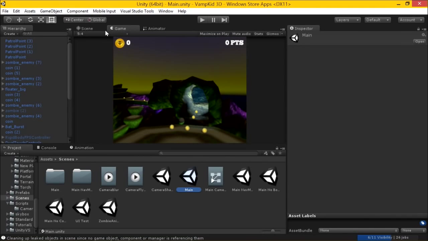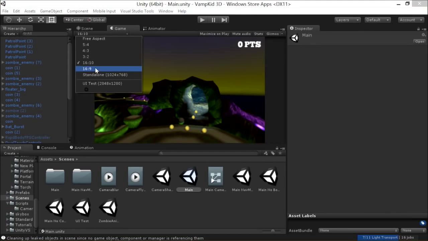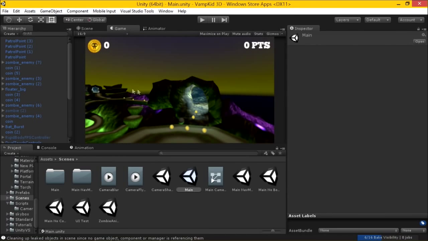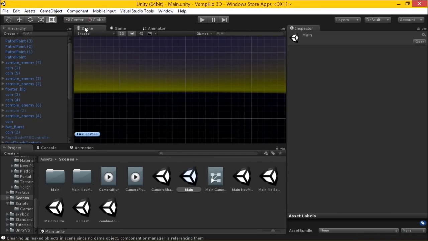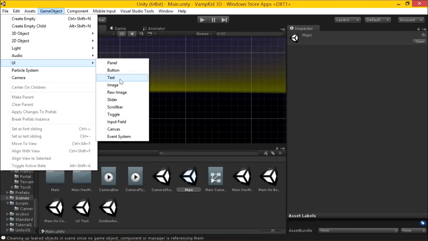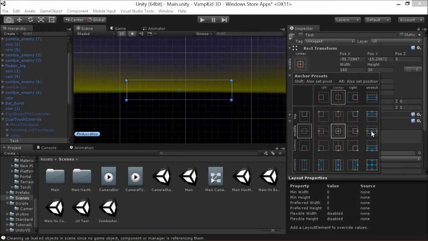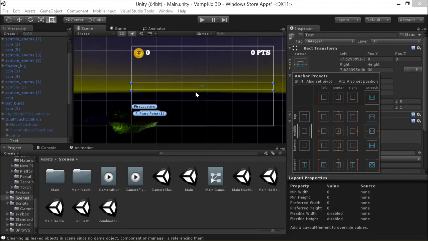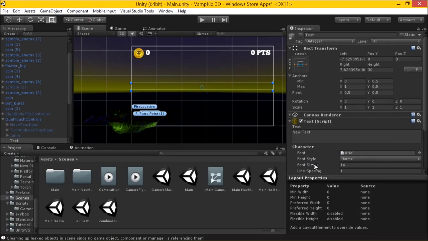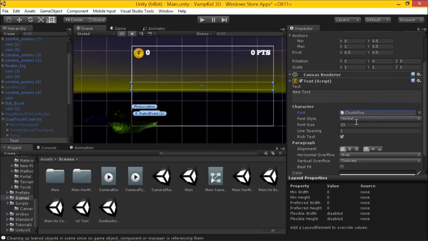And when our character dies, let's go to 16 by 9. When our character dies, let's show some text here. Hey, you died. Or maybe when the level starts, we'll say go, exclamation point. The way that we can do this is we create a text image in the center here, and we're going to stretch it to be the entire width. So you don't really see anything in it right now. Let's go ahead and change our font here. Let's change some settings on that. And we'll call this test message.